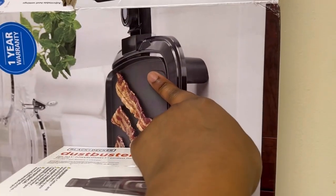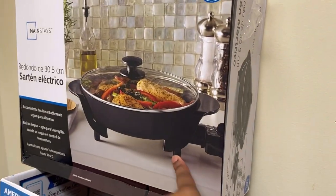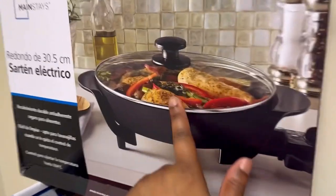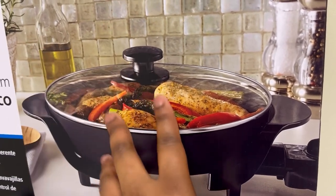I'm impressed with this right here because it gets super hot. It gets real hot, and I only had it on 250. So I'm gonna try this tomorrow when I start on the chicken. I already got the chicken refrigerated, de-thawing, and I got the vegetables and whatever. I take that out tomorrow. So I'm gonna be chopping some peppers up, seasoning the chicken and putting it all in here.